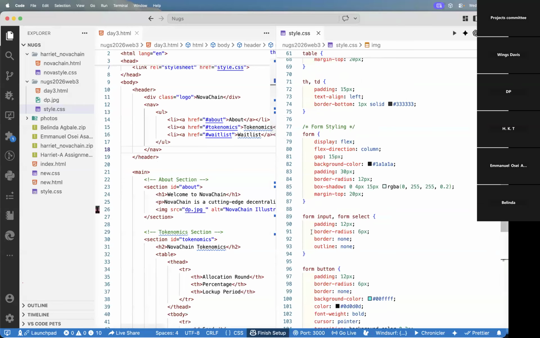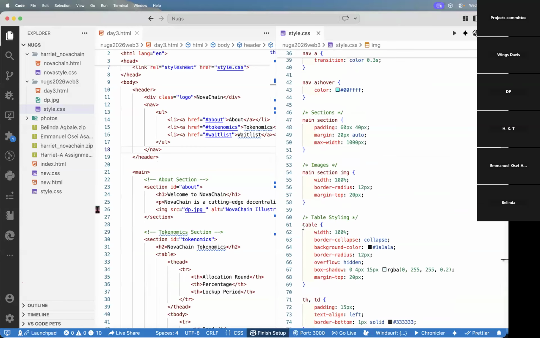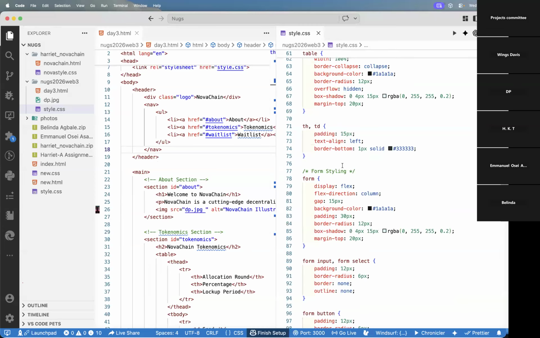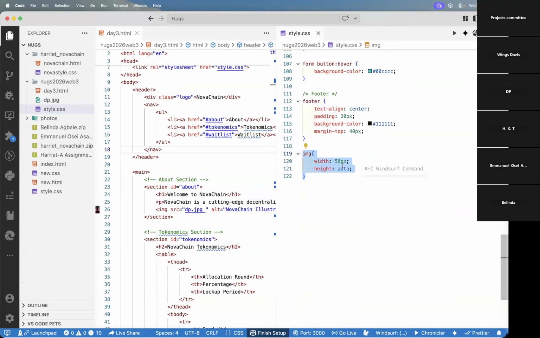Oh, okay. You see, I asked you if you applied any style. You said no. But you see, in here, you applied a style to the image. That is why whatever I'm doing below is not affecting the image.